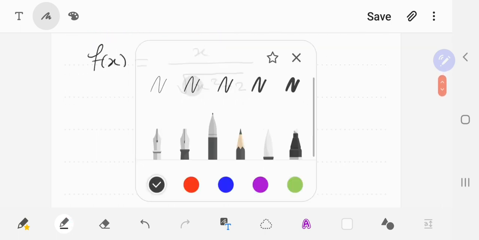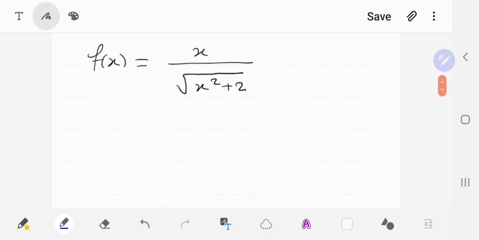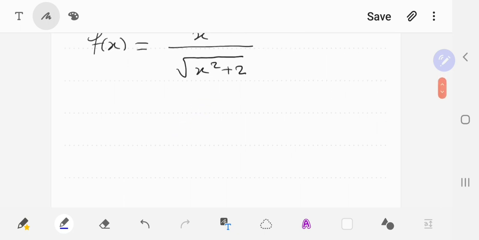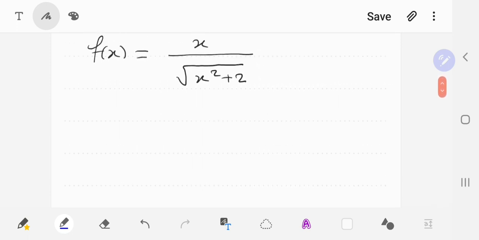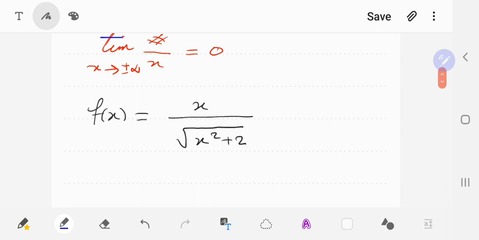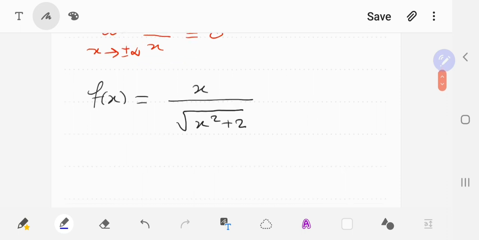Now, how am I gonna do this? Before, we said we're gonna use the coefficients of x with highest power, but in this case, the highest power is under the square root. So how am I gonna deal with this? I will tell you the shortcut, but let's explain why that shortcut works. We'll follow the definition. How do we find horizontal asymptotes?